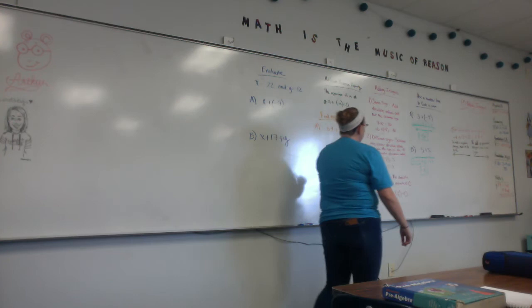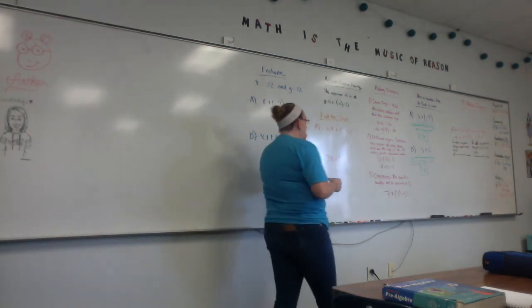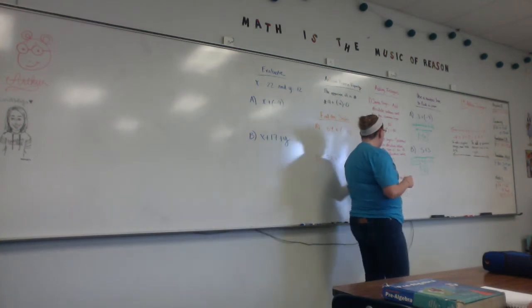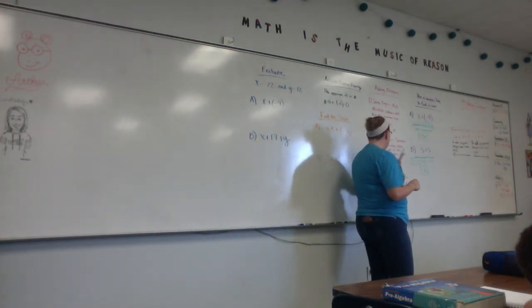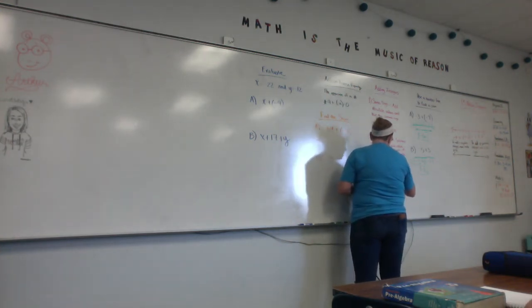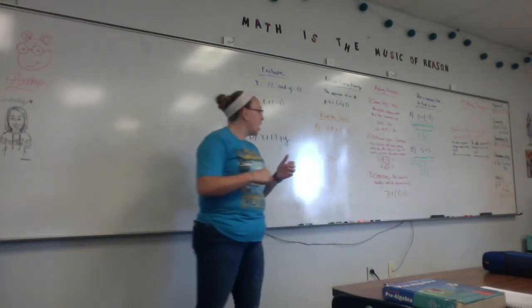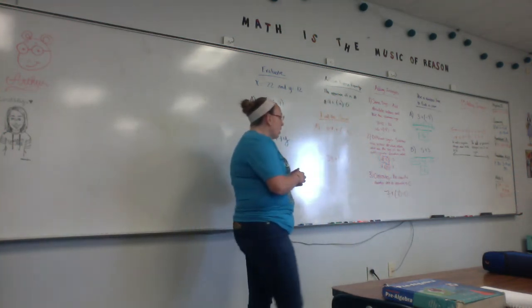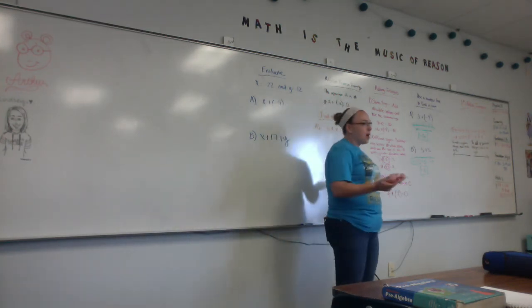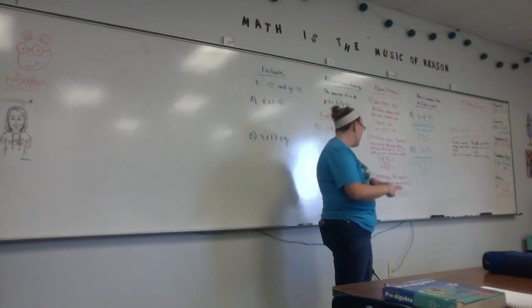The second rule is with different signs is to subtract the lesser absolute value and use the sign of the number with greater absolute value. So 5 plus -8 is -3. -11 plus 13 is 2. So whichever number is larger is what sign you use. And then the third one says opposites. The sum of a number and its opposite is 0. Okay? They cancel out.